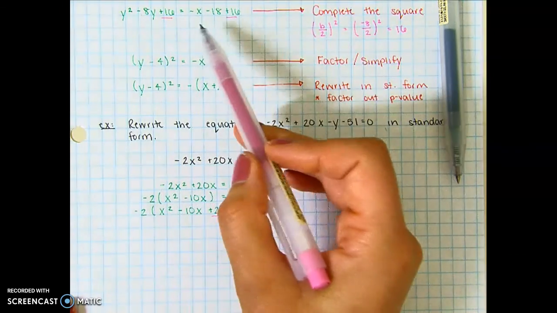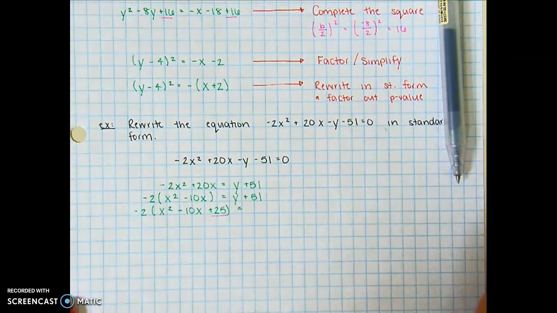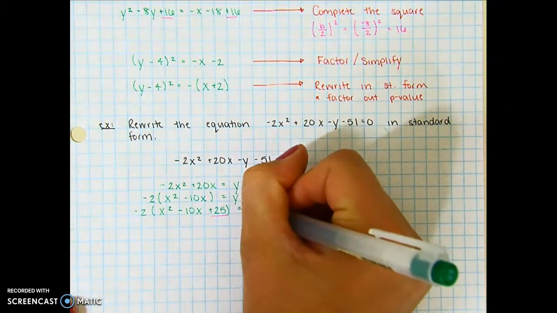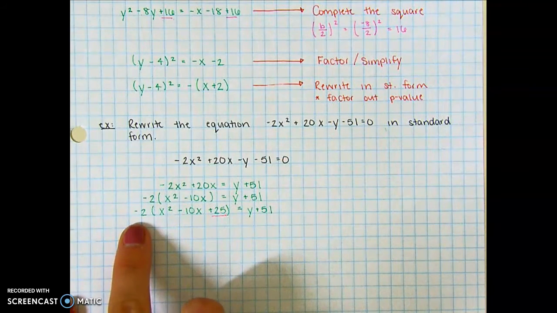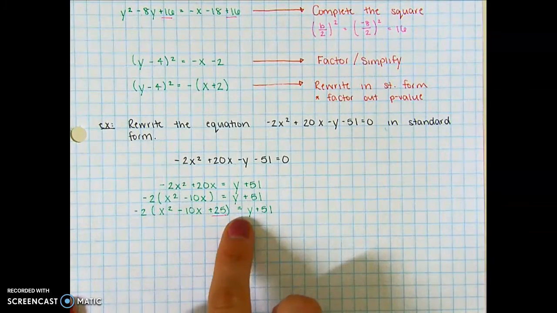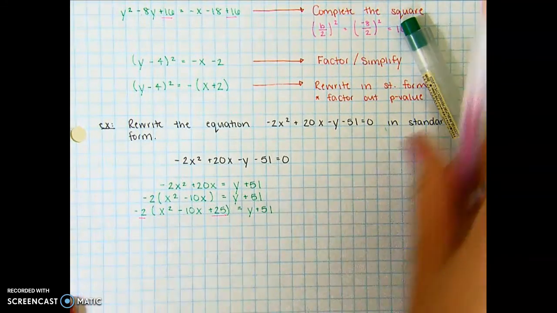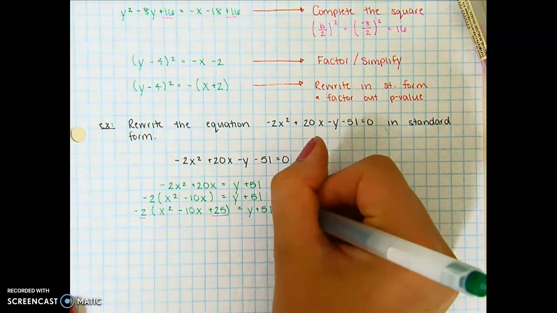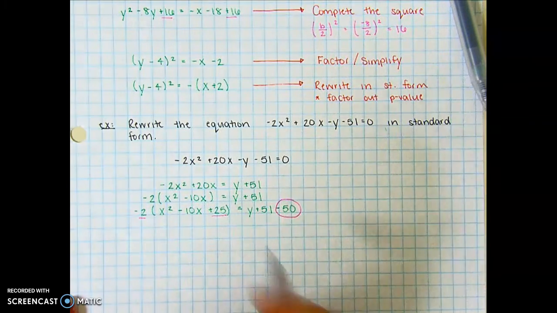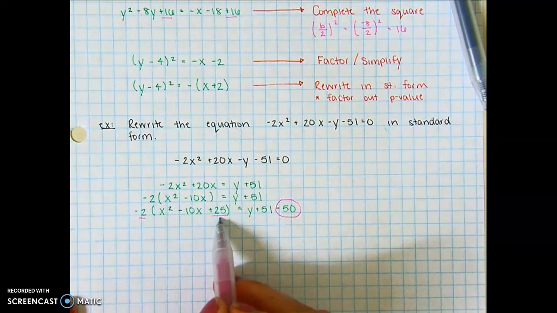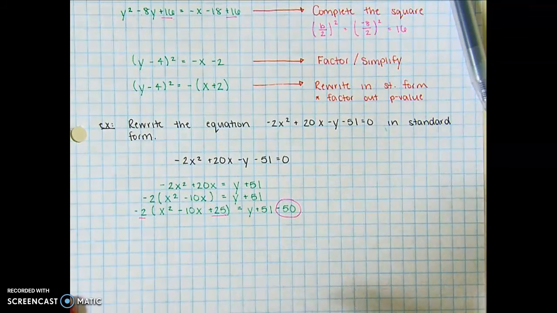Now if you remember, we had to add 16 to both sides. That is going to be a little different here because this isn't actually 25, right? We factored out a negative 2. It's negative 2 times 25. So the number we're going to add over here is going to be negative 50. Okay, I want to keep everything balanced. And if I reintroduce this negative 2, this would be negative 50. So that's what we have to do on the right side.